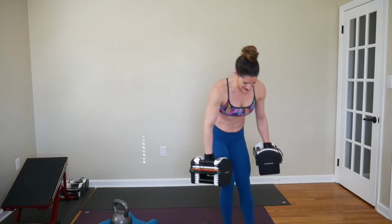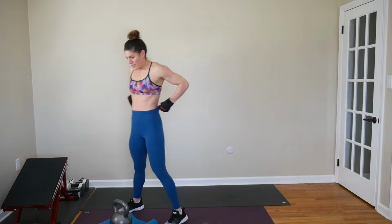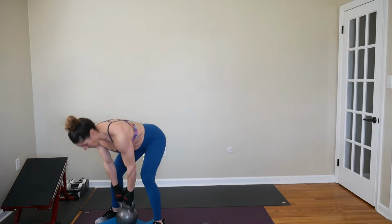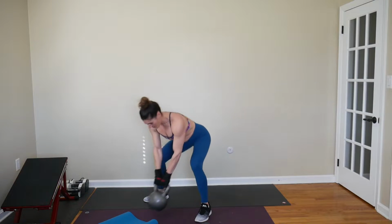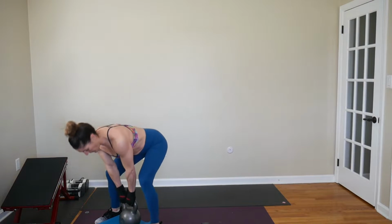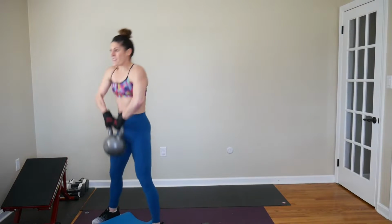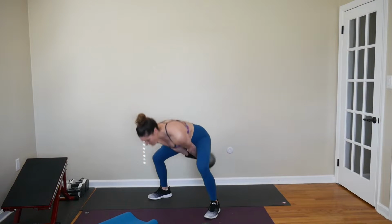power cleans, and resets. Here we go, starting with the clean. One, two, three.